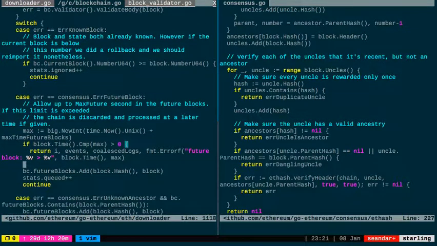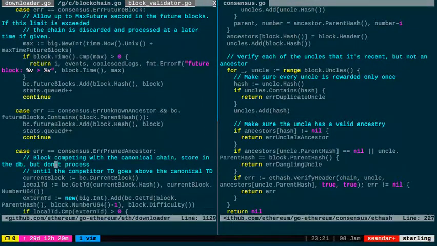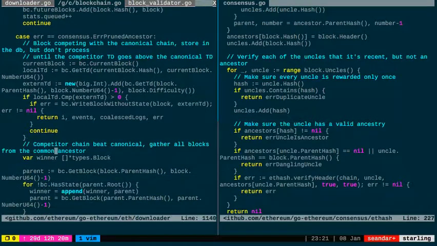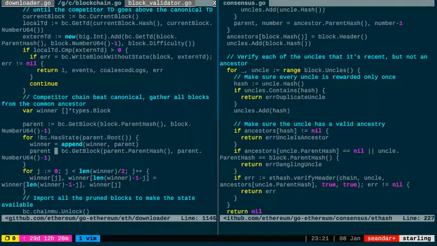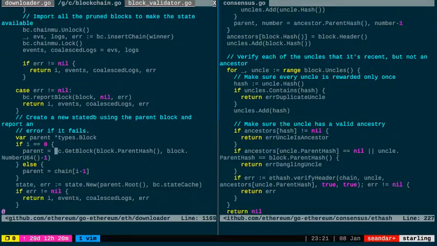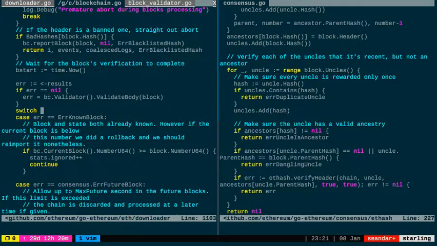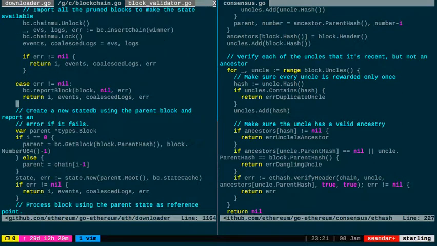Consensus future error, future block. So if there are errors, they deal with them sometimes. Create a new state database. So that's the switch statement.